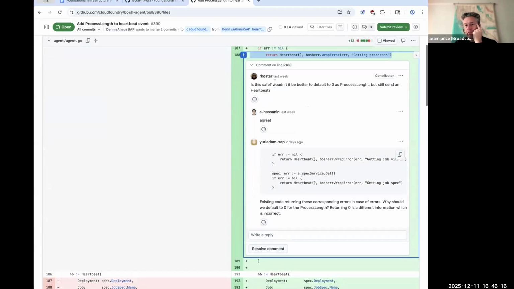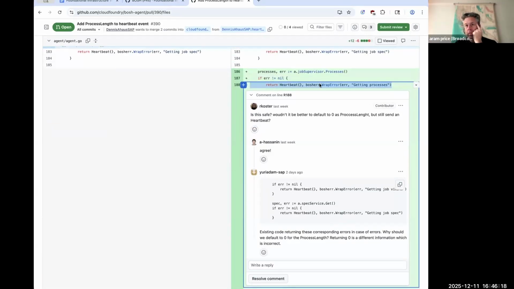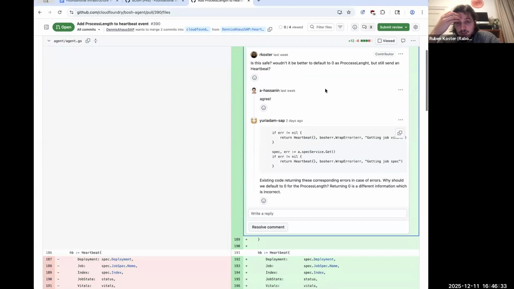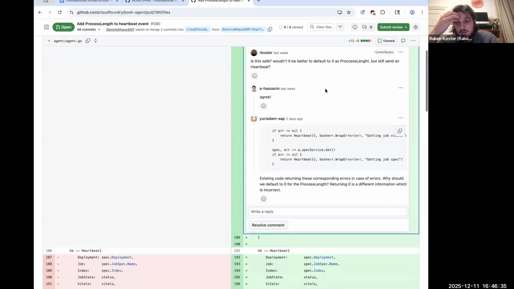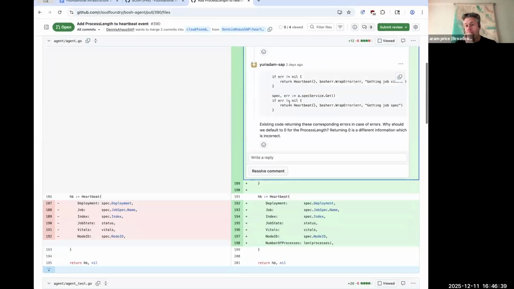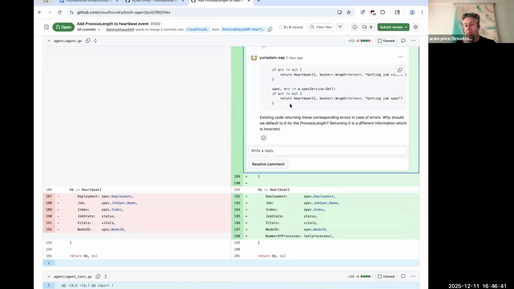So previously, without having the processes being fetched. So there's an error getting processes, but that's logged in the agent log. I'm assuming that we're not sending a heartbeat then, right? So we're going to miss a heartbeat. We're going to return a null heartbeat with an error, presumably.